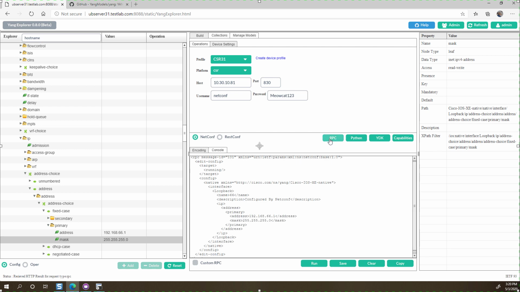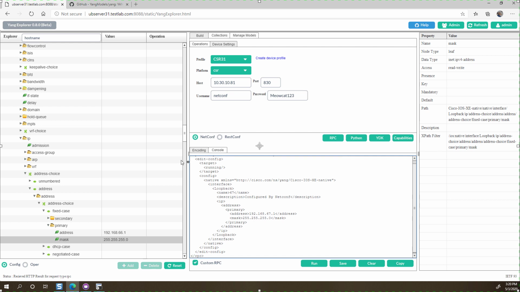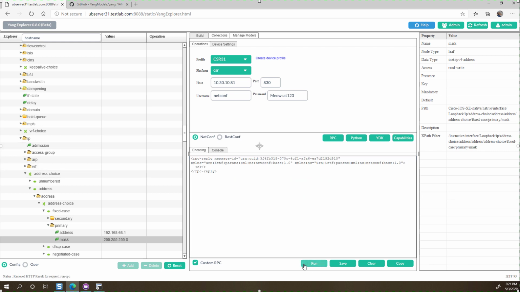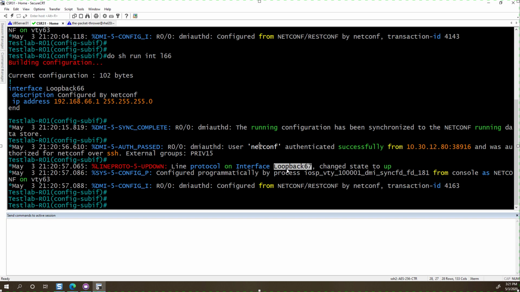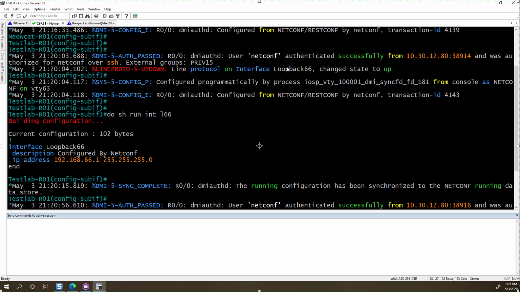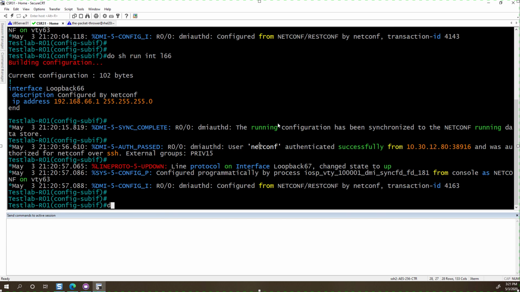What you can also do is you can build a request, and then you can check this box if you want to manually customize it. So instead, I want to do 67. And then this is going to be loopback 67. So we can manually customize this without having to build it here. So if I run this, we got another OK. And we can see loopback 67 is up. If I scroll up, yeah, there's that loopback 66 I did earlier. We'll just check the configuration.